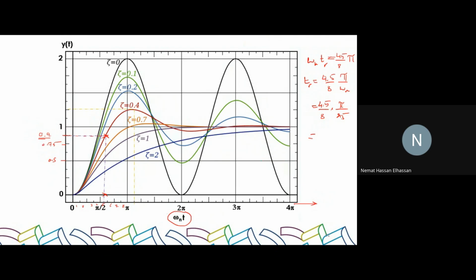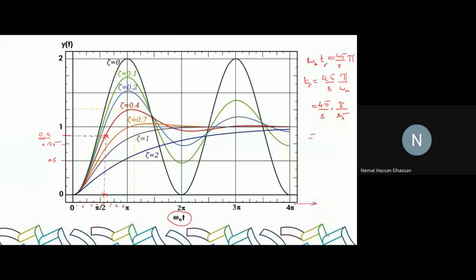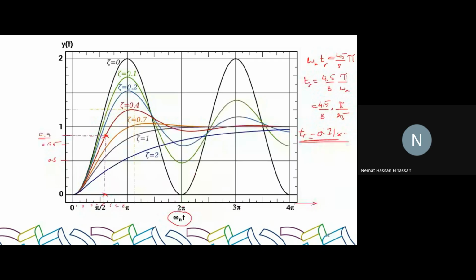So what would that be equal to? We can have a quick calculation. Let me see. It would be equal to 0 point... my pen. So t rise is equal to 0.71 seconds. Make sense? Yes. So now we can say that t rise is 0.71 seconds. Then I need to find t peak.